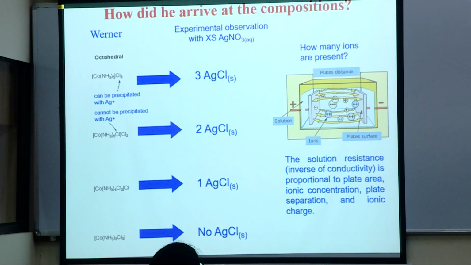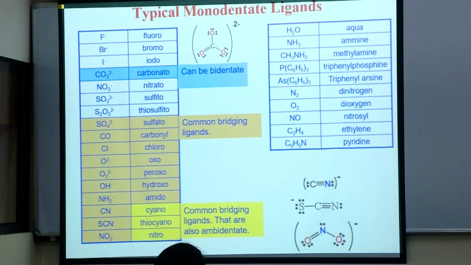Whether the ligand is in the inner coordination sphere or outer coordination sphere can also be easily found out by adding silver salts, right? How many chlorides can be removed from the complex? If you are removing 3 chlorides, it means all 3 chlorides are outside the coordination sphere. This is all something that you have studied, right? And that's how we did it. So various different kinds of ligands are possible. I have listed some of them here: sulfate, sulfite, nitrite, carbonate, iodide, hydroxide, amido, cyanide, thiocyanide, nitro.